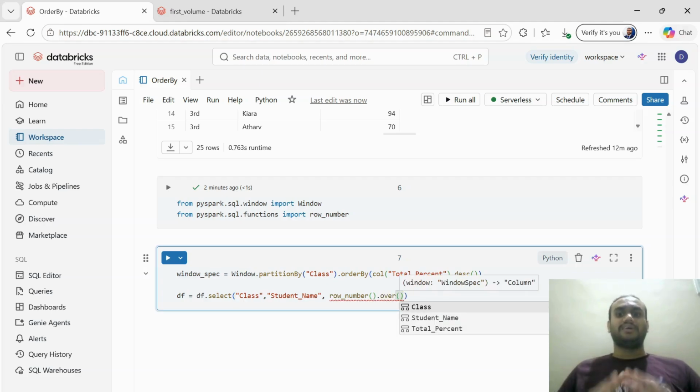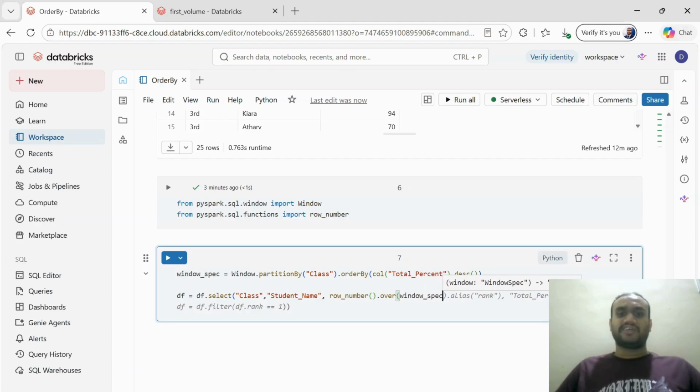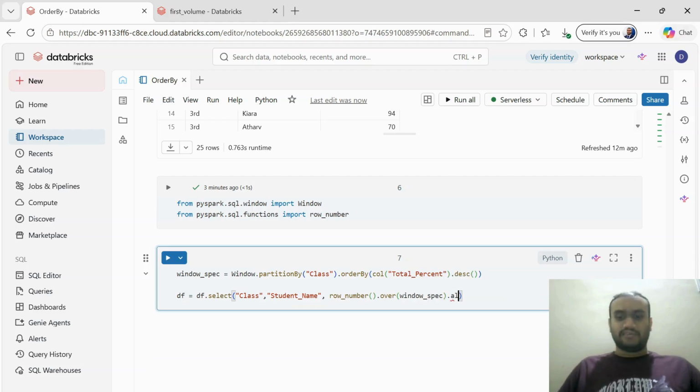Over for what? On which specification are you going to decide the row number? Over the window specification which we already have defined. What will it be called? We have to alias it, which means rename it, give it a nickname. This is basically the rank in the class. What is the rank of the student? Okay, let me now execute this command.